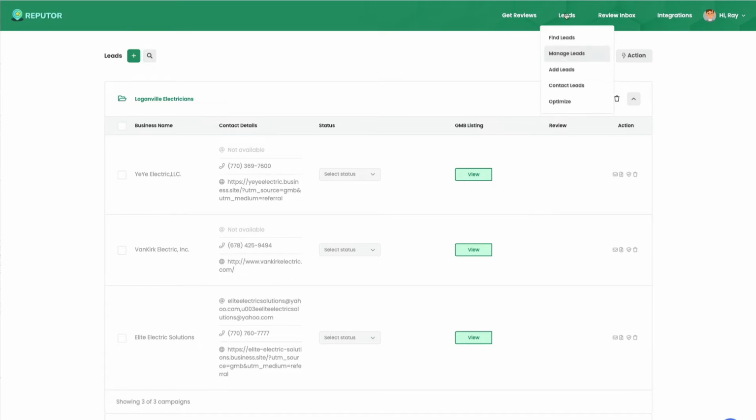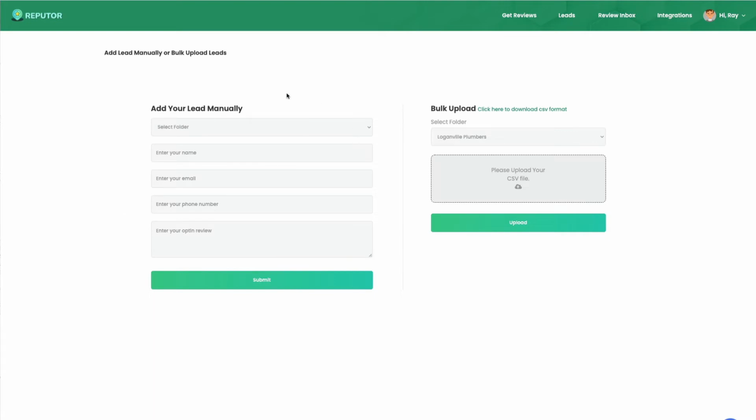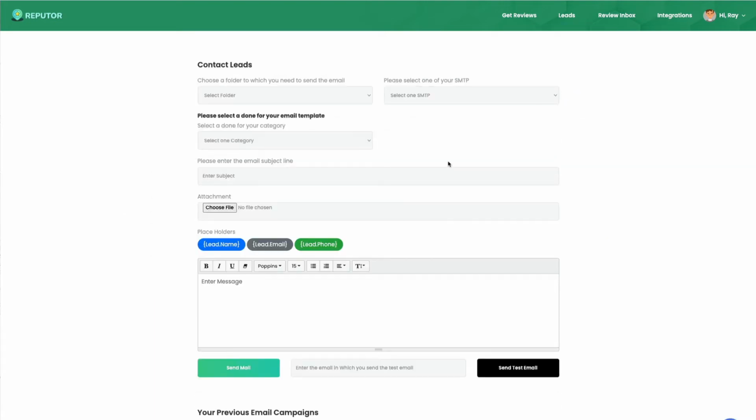And that's going to really help you to be able to provide something to them, have a reason to reach out to them. And you can add leads if you need to. So if you need to add one manually, you can do that here. You can also hit the contact button here, and this is where you can do the exact same things, just at the click of a button there. You still choose the business and the template and whatnot.